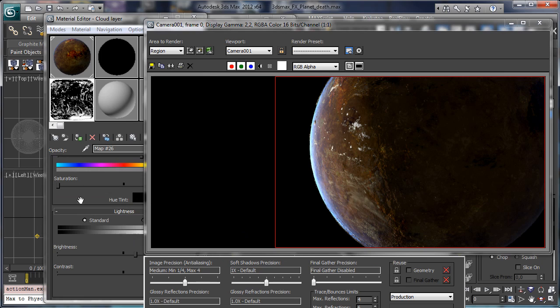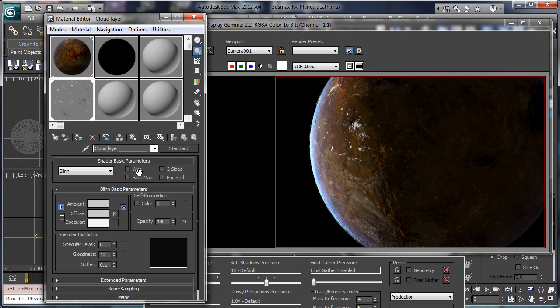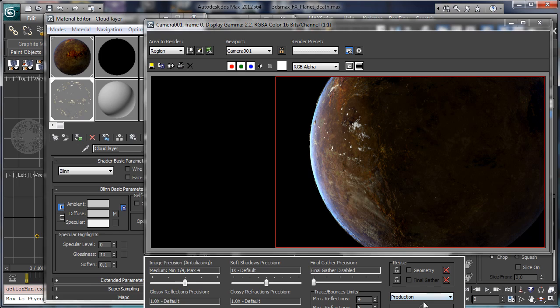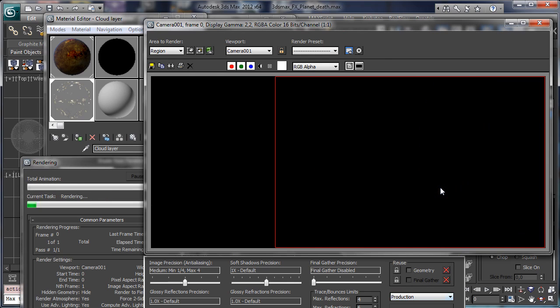Actually, nothing so much. Let's say that the clouds have also a little bit of self-illumination, let's say maybe 20%, and again render.